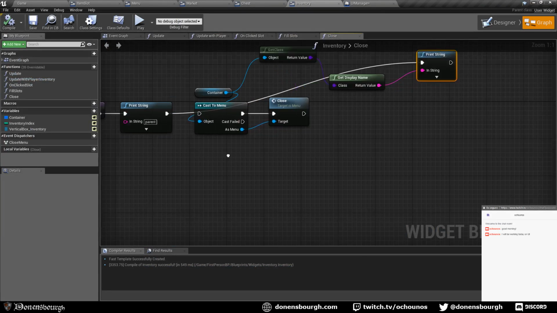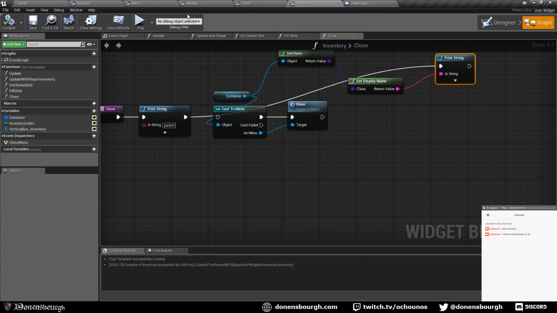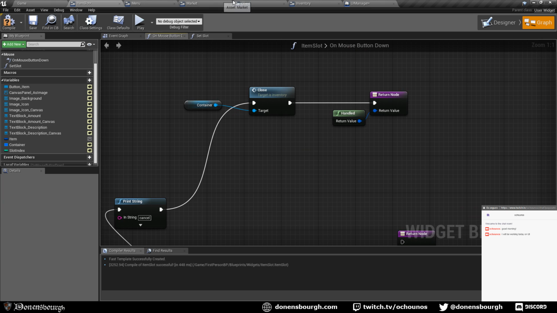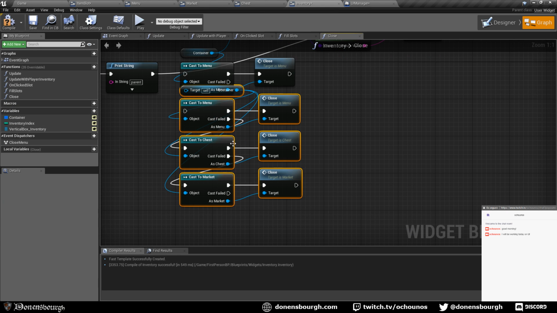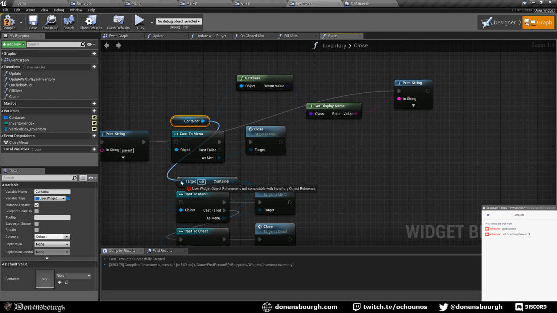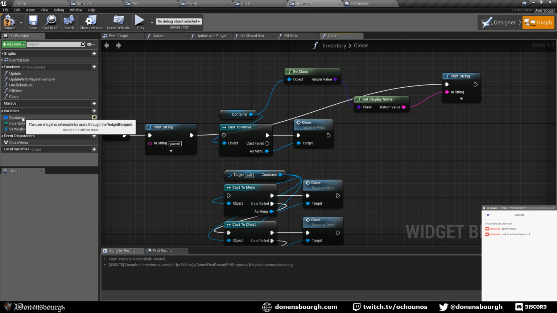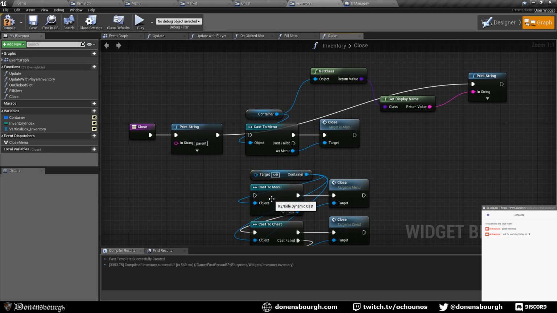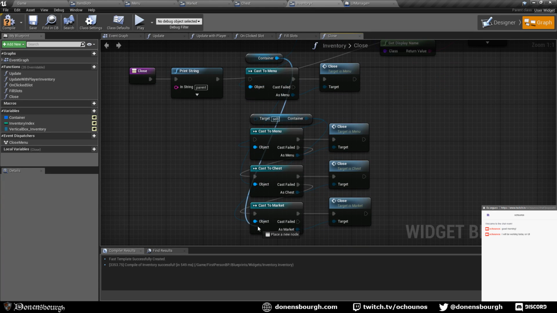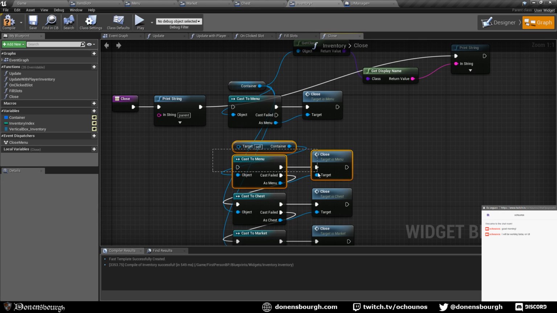So here in the inventory, we can just do exactly the same checks that we were doing here, but we don't really need this one here. So we will remove this, and we will add here the inventory being checked after that. In that case, I don't have this one. User widget is not an inventory object reference, okay, so this is fine. So in case this is just a chest or an object like that, I will just have this one.